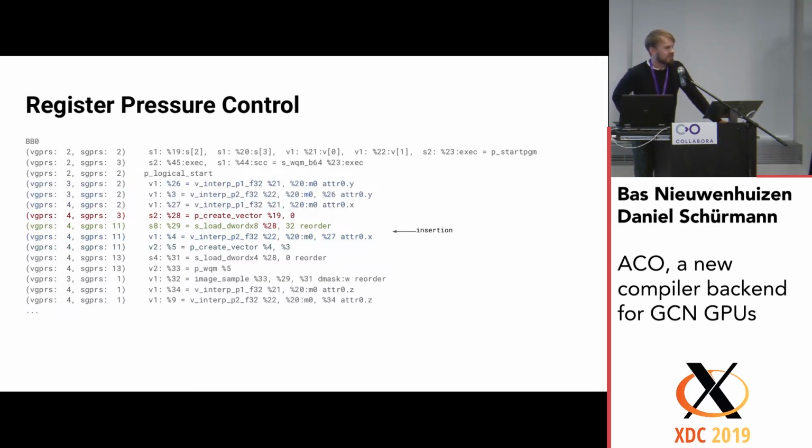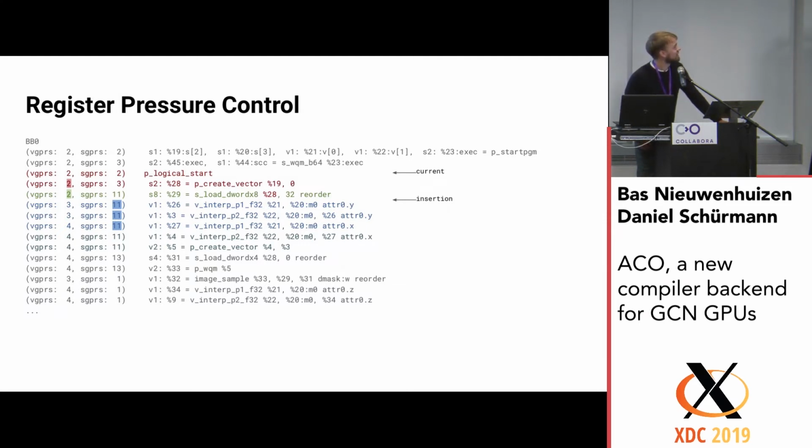Yeah, the same we do with the next instructions before that. We also move them down, always adjusting the register pressure, and we stop when we encounter a p-logical start. That is just a pseudo instruction indicating that here actually begins the shader we translated from the NIR. And before that, it's only some things necessary to maintain the SSA or execution mask handling.